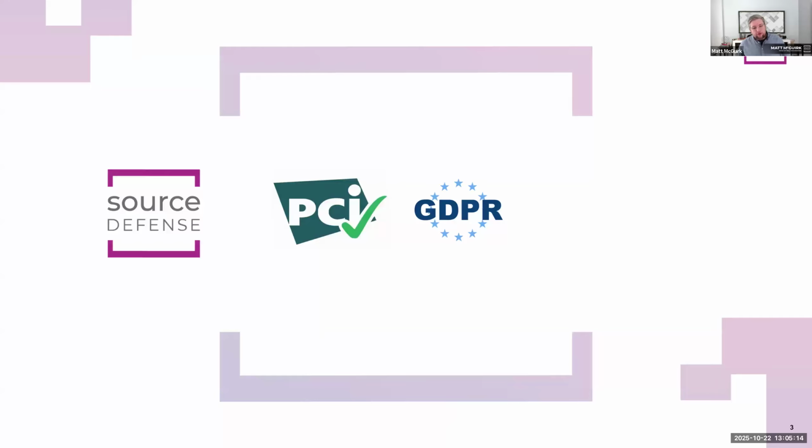GDPR. In fact, the first one of these e-skimming attacks that was really well publicized was British Airways, for anyone who's familiar. And that was the first fine levied under GDPR, which was pretty new at the time, and also the largest. It was like 275 million US. So GDPR, for anyone who has in their portfolio any kind of healthcare stuff at your institution, there is absolutely reason to be interested about this in the HIPAA arena.